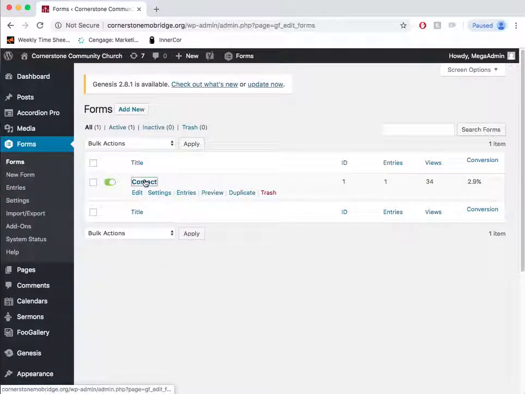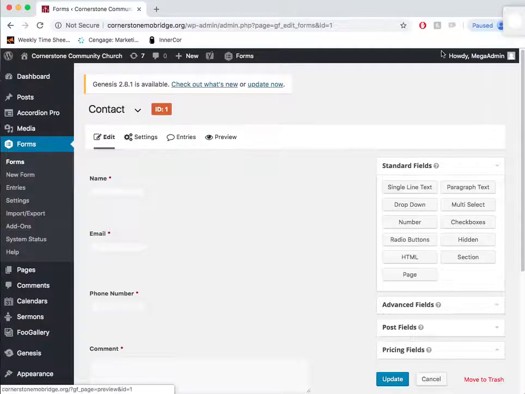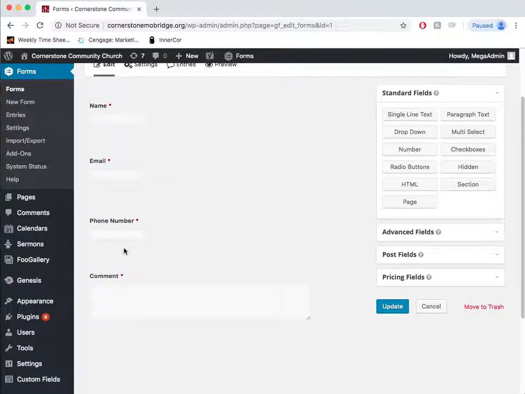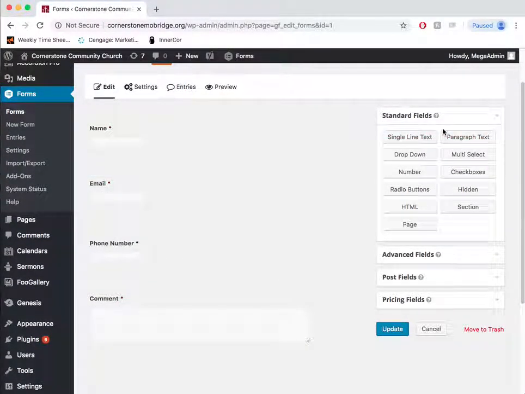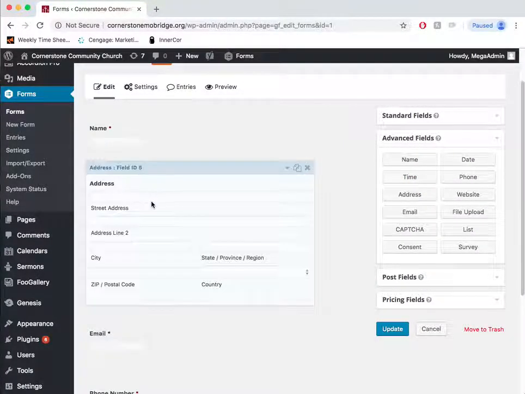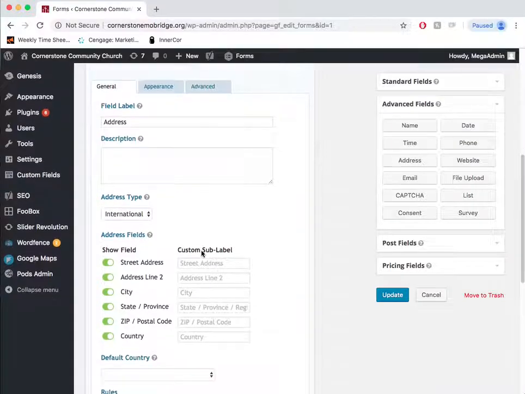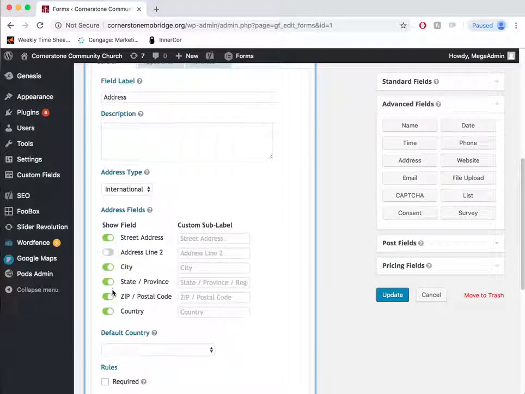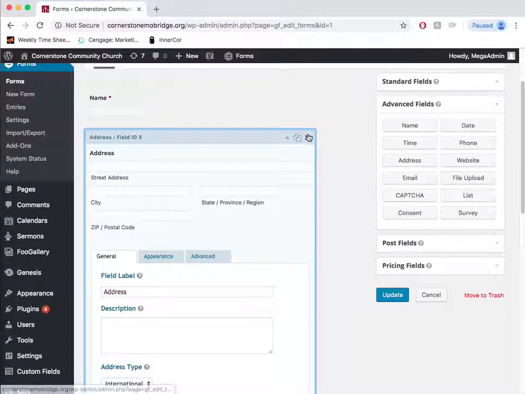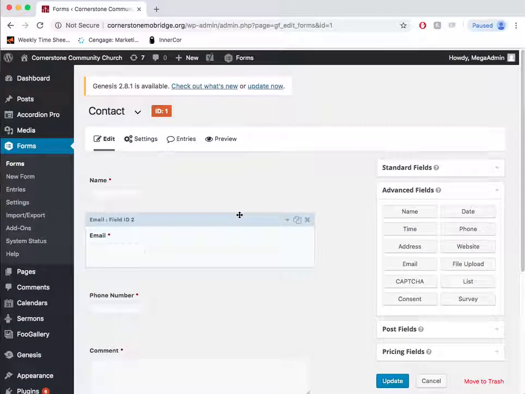Your forms. So here's your contact form. So here's what yours looks like. And there are all sorts of fields you can put over here. So say now you want to have them, I don't know, add their address. You can just drag that and drop it. And if you wanted to make any changes to it, you go here, and here's like, I don't want this line. I don't need their country. And so it'll just start shortening it up here. I'm going to take that away because we don't need it. But that's how you make changes.